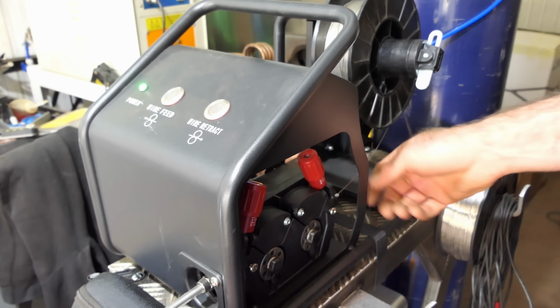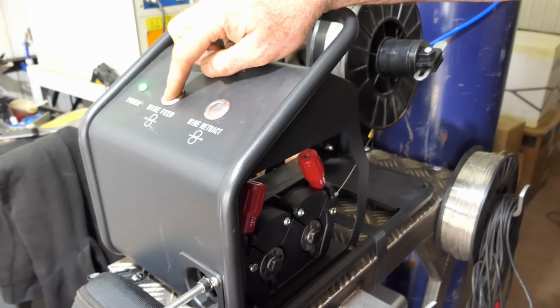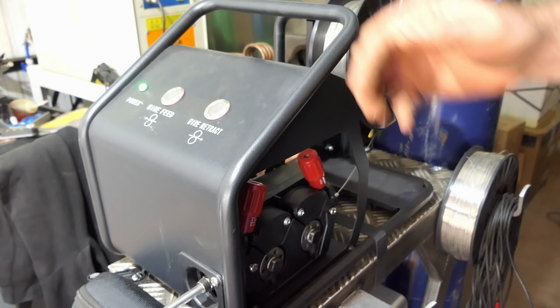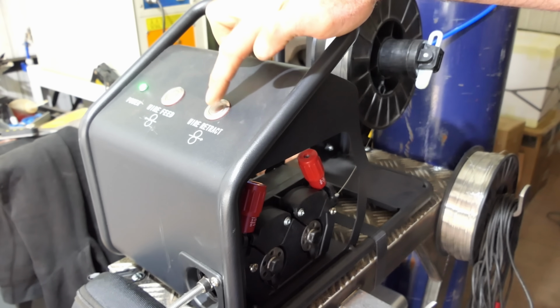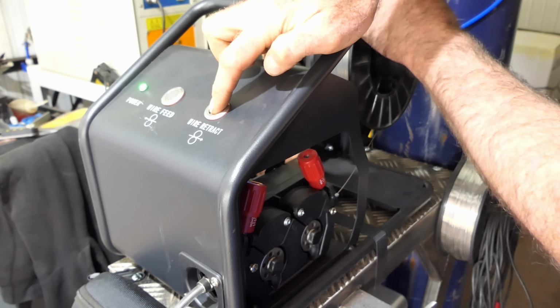And then to thread the wire through, we just need to press this button here. If we press and hold and let go, it will continue. And then press once to stop. And if we want to, we can also back feed. Just note that it will put a lot of slack on the spool if you do.